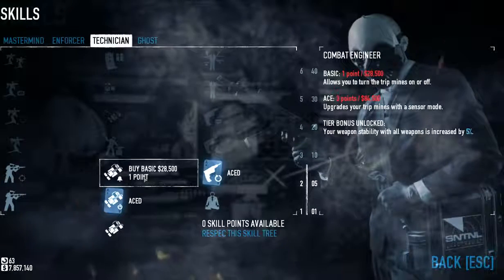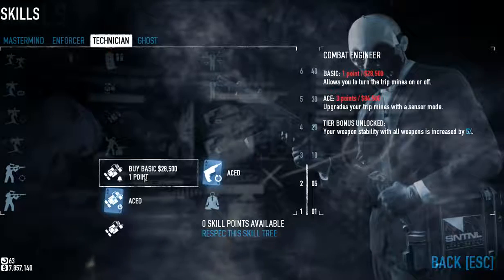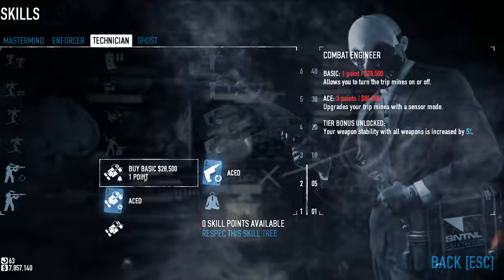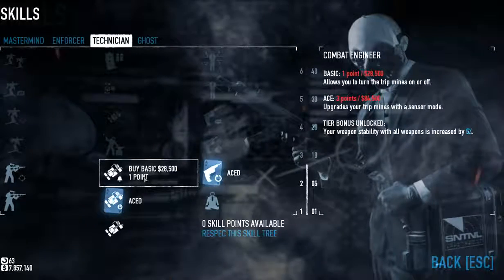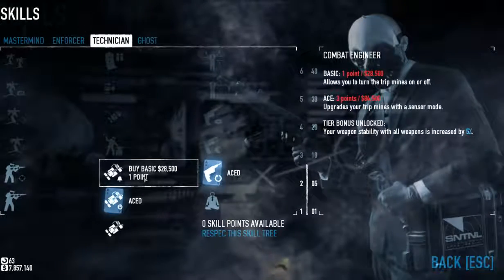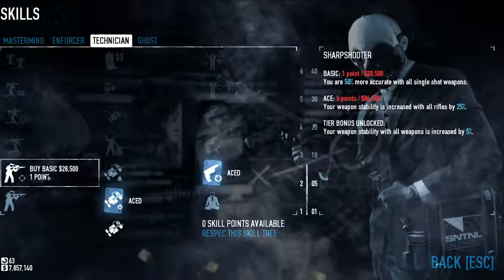Combat Engineer allows you to turn the trip mines on and off and go into sensor mode. Yeah, that's pretty good. I can't say what sensor mode does. I've never seen any of my technician friends use it. So, I have no information on that.